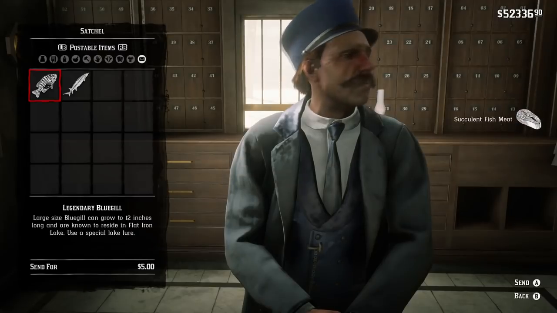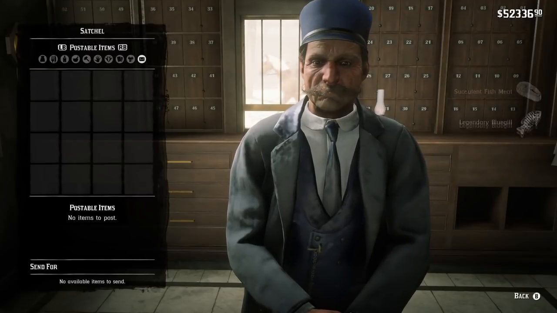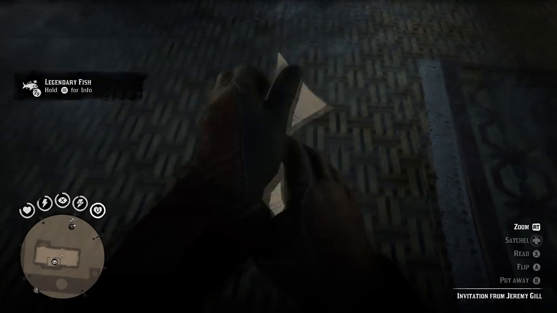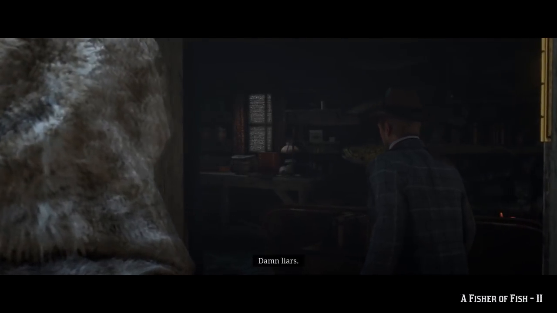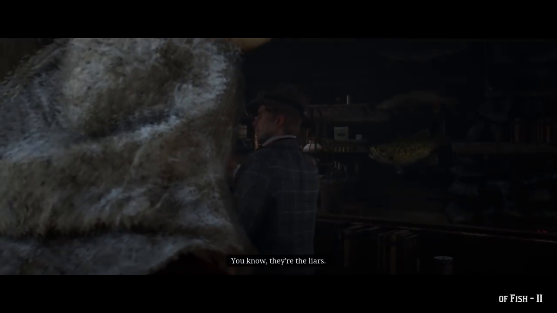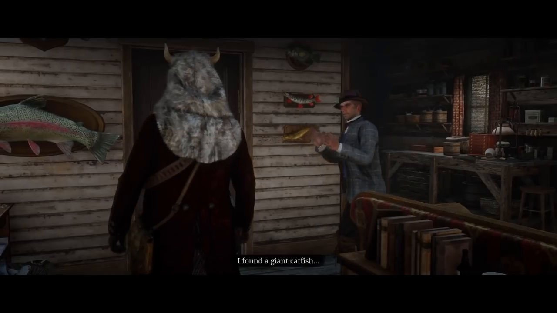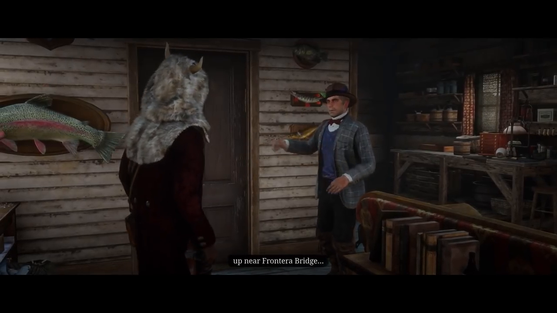Or have you? To complete the Stranger mission, mail every fish away to Jeremy Gill and then skip forward in time 24 hours to receive the invitation. You can then visit his house again to officially complete the Stranger mission, which is a requirement to reach 100% completion of the game. But Gil has one more journey to bring us on.